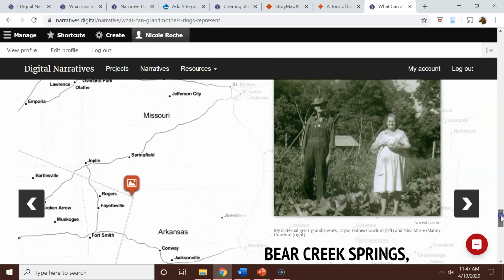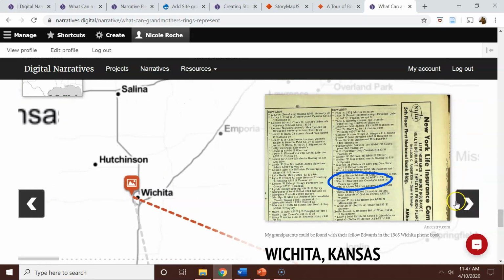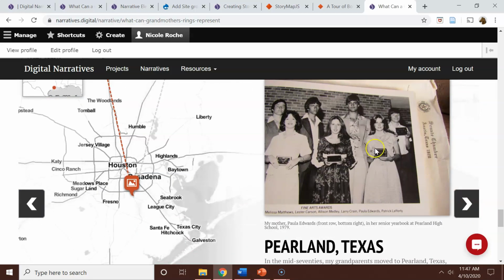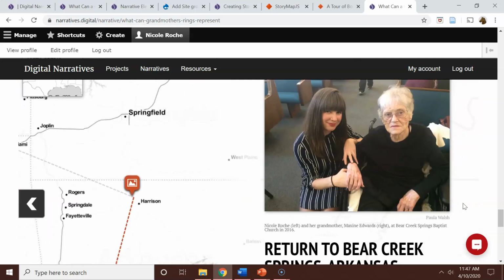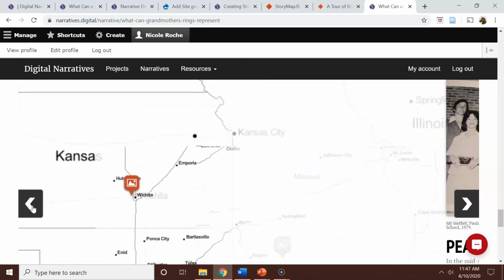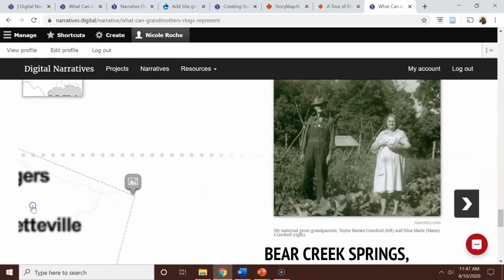Again, you can bring in other types of media as well and attach it. But this is just a really simple narrative, there's Mom, to show you how geographically this can be a really cool way to present your content.